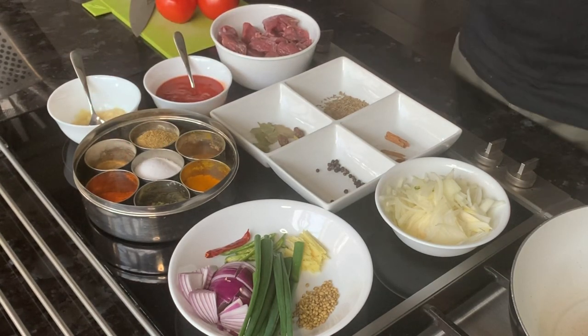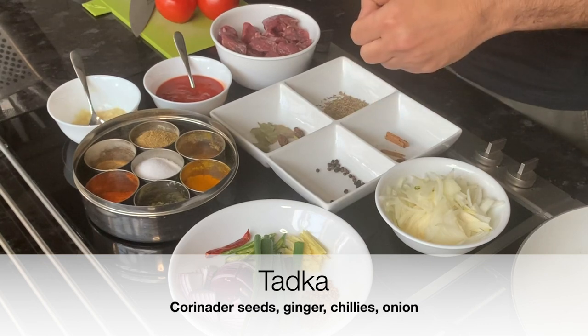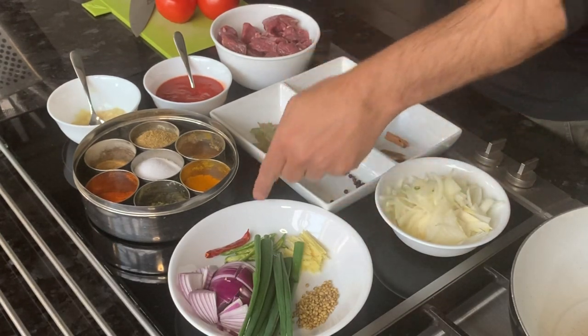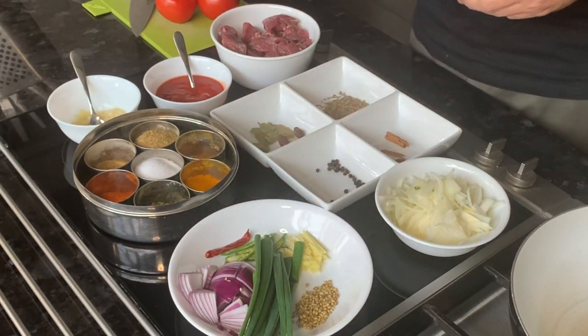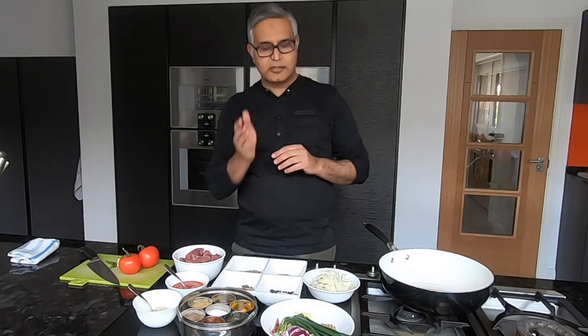Once the curry is ready, the second part of the onion goes in. I'll start with oil, sauté coriander seeds, red chilli, green chilli, ginger, and some red onions, and sauté them gently. I also have fantastic spring onions growing in my garden, so I'll bring some in, chop them, and add them as well. So am I making gosht teen pyaza? Let's stick to do pyaza only.